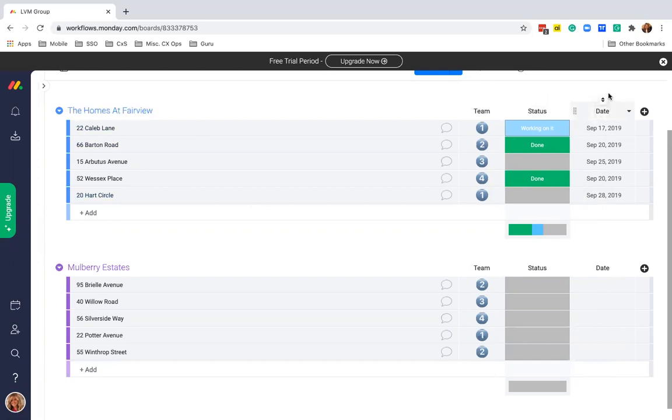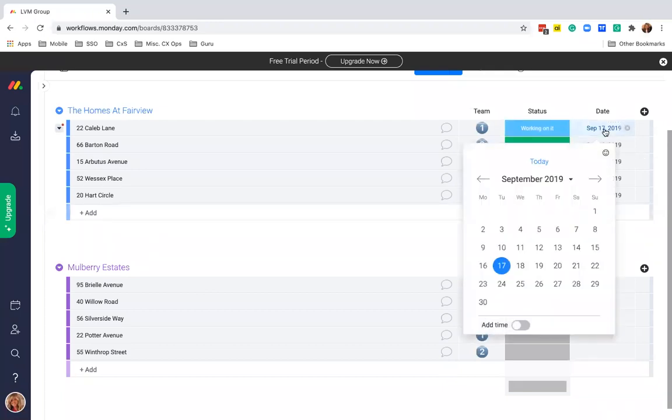Next, I have a date column here, and you'll see it's just pre-populated some dates to kind of show you how that looks, but I can select any date from the calendar. So if I click into the dates, you'll see a calendar and a date picker is going to pop up here. For my purposes, I want this date to show when this project should actually be done and the house should have its Windows fully installed.